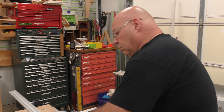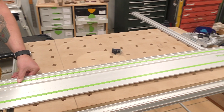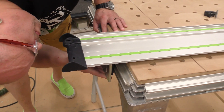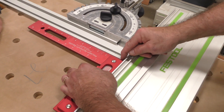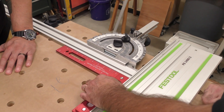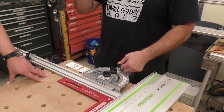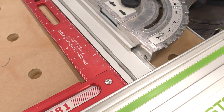The next thing we're going to do is go into the squaring process. Bring it down, make sure it's even, grab my square, and check right here. Make sure the pin's in there — no movement. We're going to check it. That little space is exactly why I don't rely on the holes — or more so the dogs — because there will be play over time. Let's make sure that pin is pushed into zero, then loosen it here to check if I inadvertently put too much forward pressure.